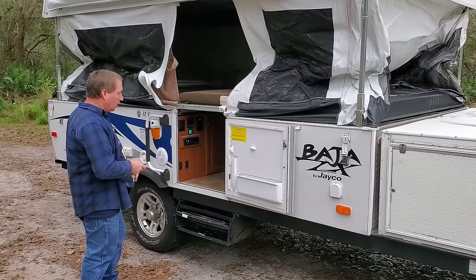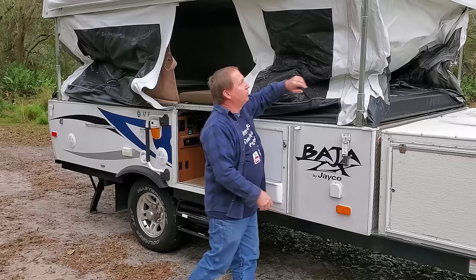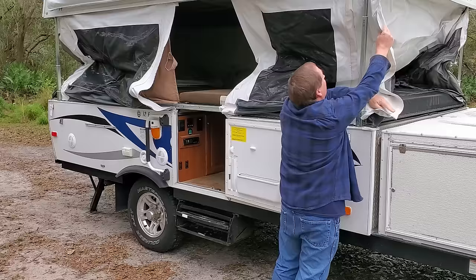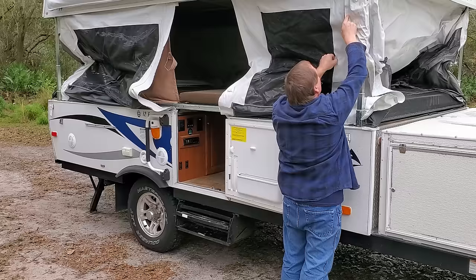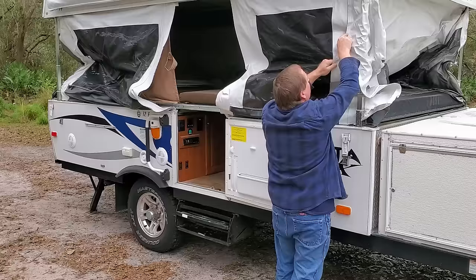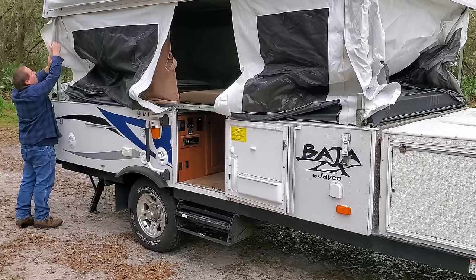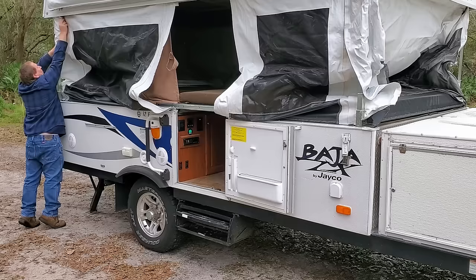Now what I like to do before I go up too high with it is there's these covers. I go ahead and get these unvelcroed, and I'll go ahead and start it up at the top. And the reason I do that is I'm not that tall, and if I don't do it now, then I'll need a ladder to do it later. And you got these on all 4 corners. And the purpose of these covers is in case it rains, it keeps water from getting inside these tubes, which could wind up getting inside the camper.